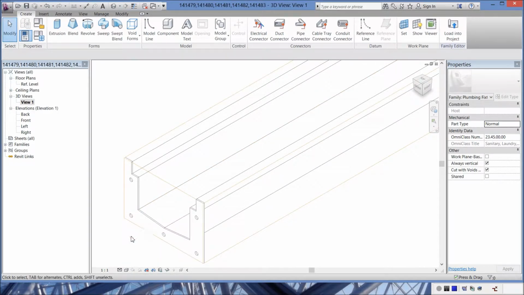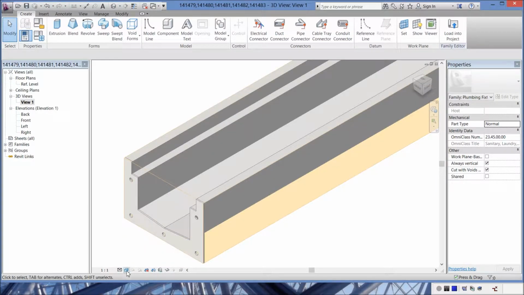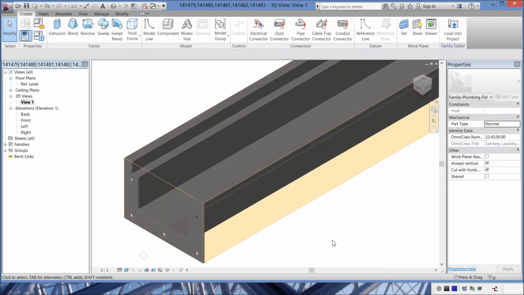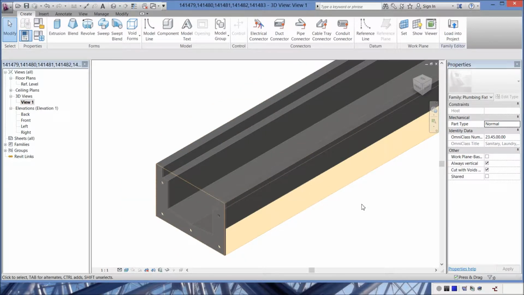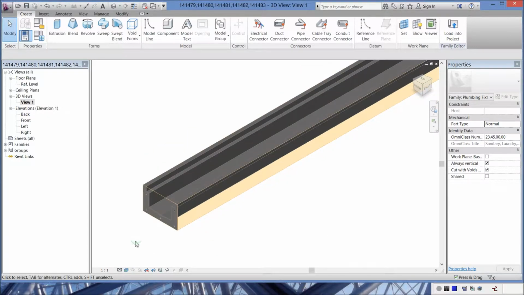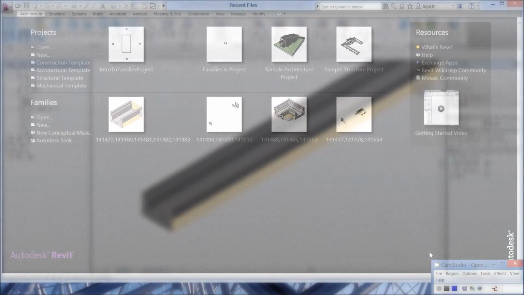We can view it as a hidden line, in a shaded view, with consistent colors, or we can view it realistically. This gives us a range of different options that we can view the Revit family with.